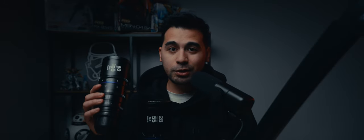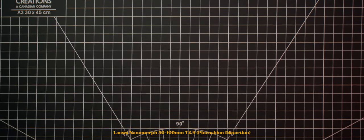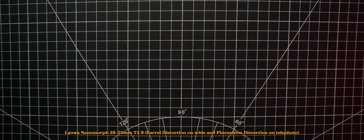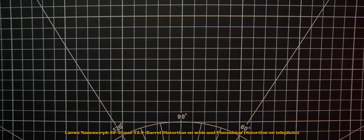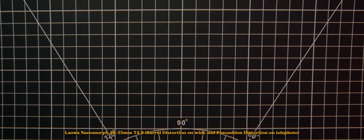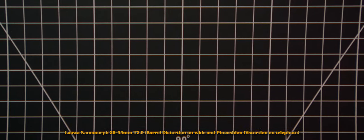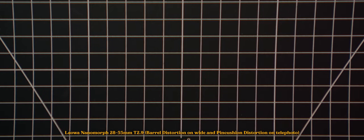Okay, let's move on to distortion. The distortion on the 50-100 is quite good. It has a little bit of pincushion distortion, but on the 28-55, it's apparent, especially on the wider end, and that's okay. Again, this is an anamorphic zoom. An anamorphic lens will almost always have distortion, and that's what filmmakers are looking for when they're filming with anamorphic lenses.